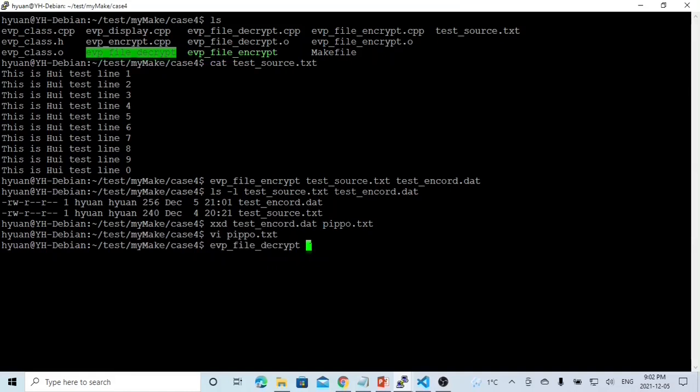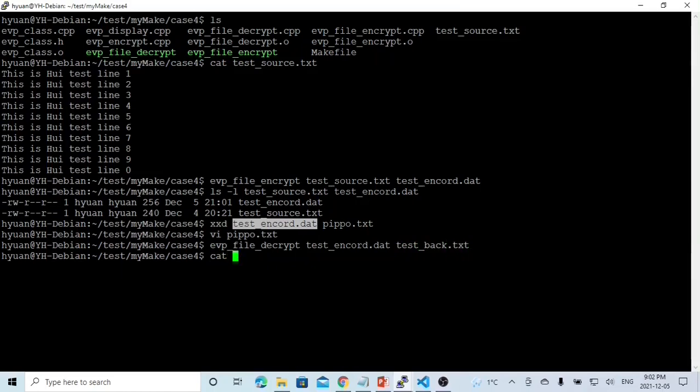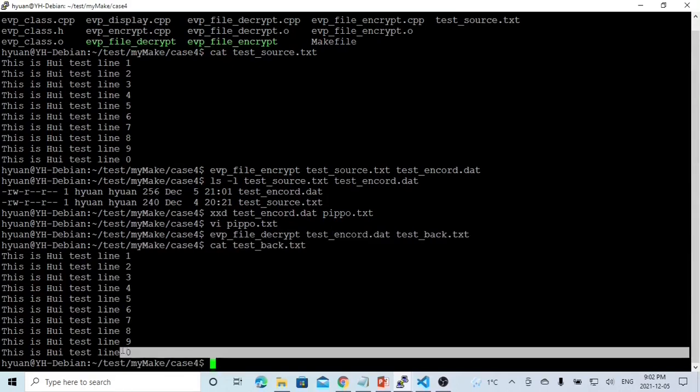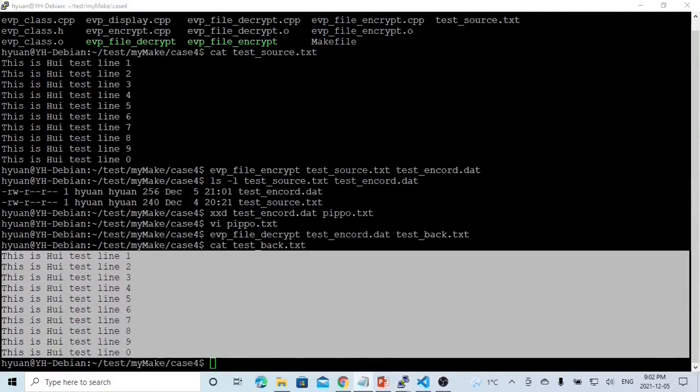In this program, the source will be test_encode.dat, which is the encrypted file. Output is called test_back.txt. So let's get test_back.txt. You can see we decrypt our encrypted file back to the source file.